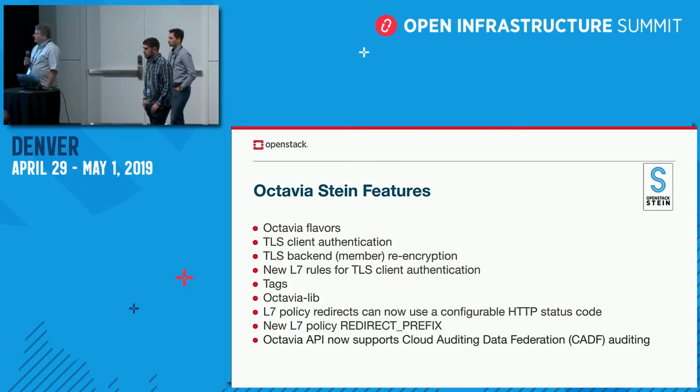This allows you to define an L7 policy that you can change the protocol and the host name, but not have to modify or reproduce the rest of the URL path in an L7 policy. So if they have a deep URL that was maybe HTTP and you want to redirect them with an L7 policy to an HTTPS server, you can now do that and it'll preserve that deep URL.